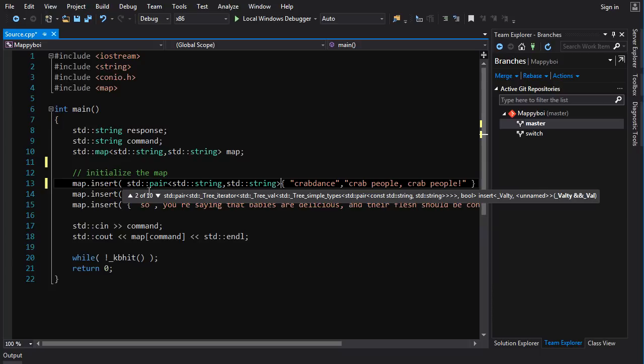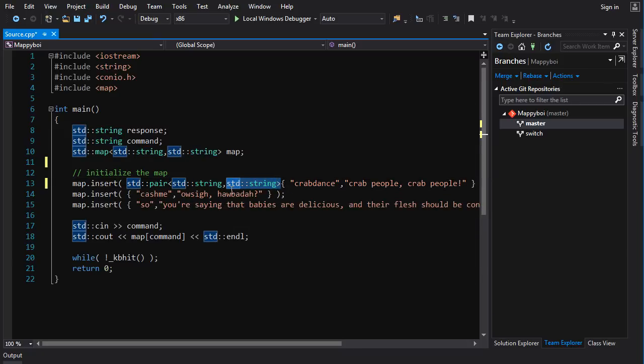And this just gives you a structure with a couple of public data members and some usefully defined operations and stuff like that. And this is what map uses as its elements. So you construct a pair, and then you pass it to map, and it'll insert that pair into the binary search tree.